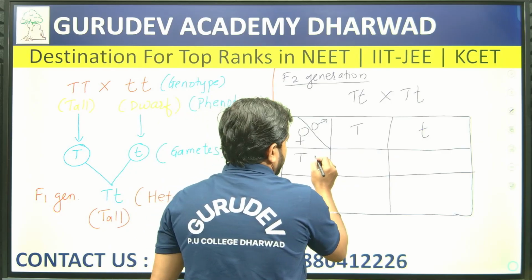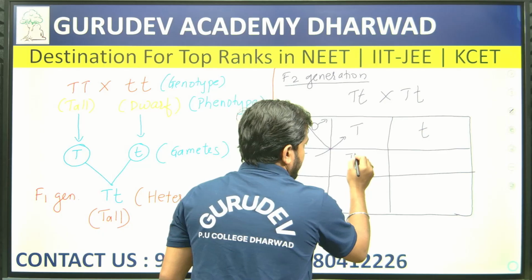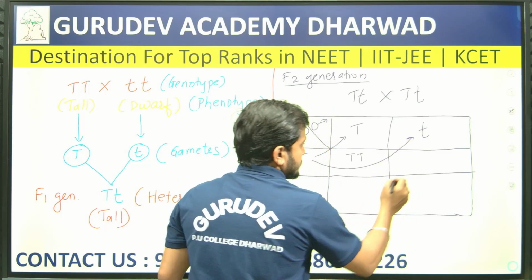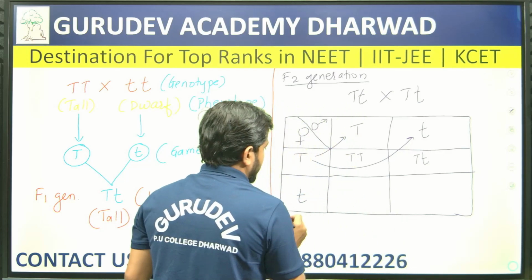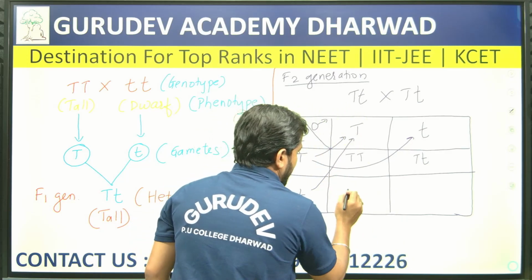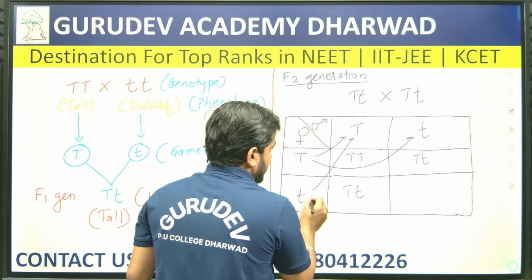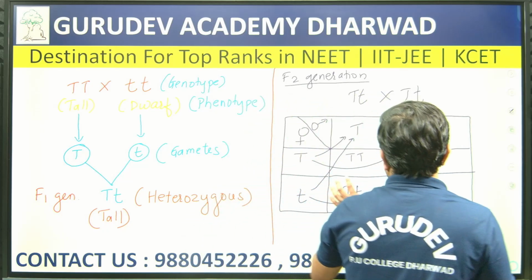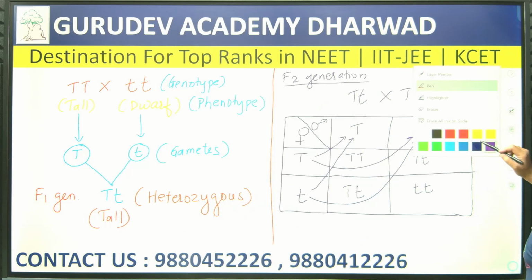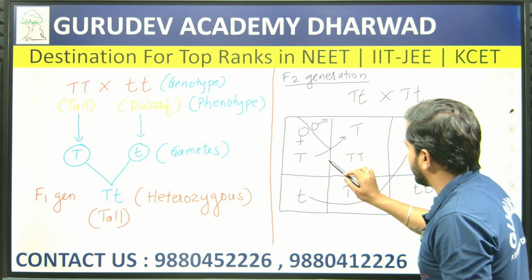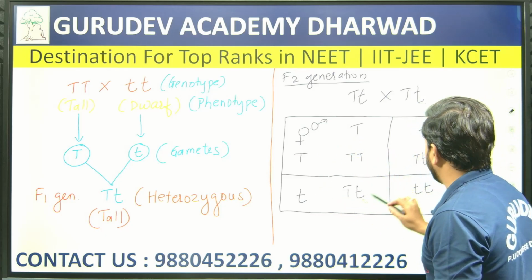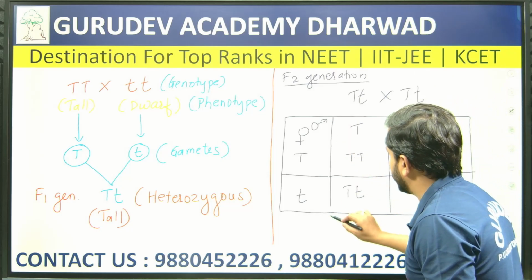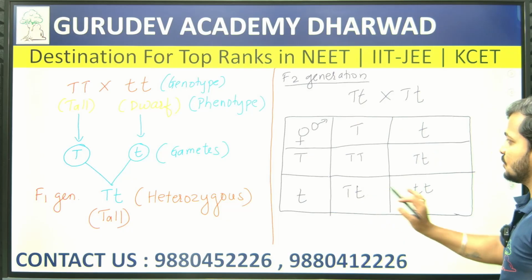So now when I cross, first cross here, what am I going to get? Capital T small t, right? Then take this t again and cross it with this, what am I going to find out? Capital T small t, right? Then if I take this condition here, capital T small t, right? Then from here I am going to take this one, so capital T small t, like this is the condition that occurred, right? So gamete-wise conditions overall, we will see how they act, right? So this is the condition I have got.